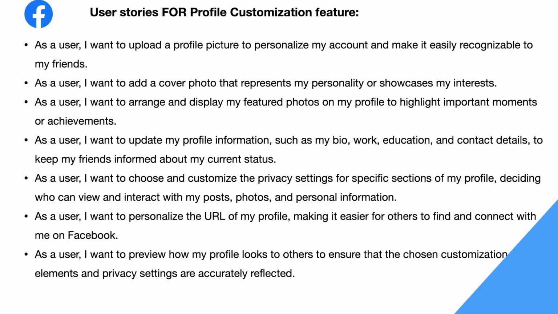Two, as a user, I want to add a cover photo that represents my personality or showcases my interests. So you get it. That's the second user story. That will also be different; another person will be developing this. Three, as a user, I want to arrange and display my featured photos on my profile to highlight important moments or achievements. Another user story: as a user, I want to update my profile information such as my bio, work, education, and contact details to keep my friends informed about my current status.